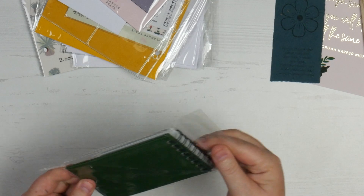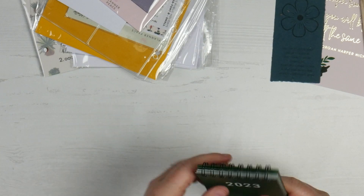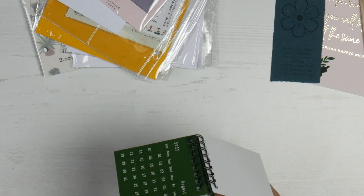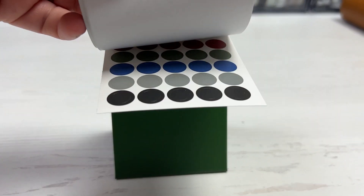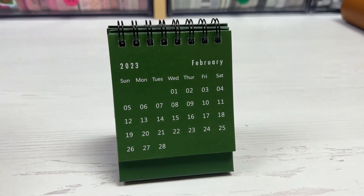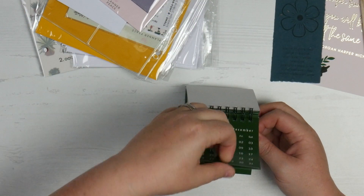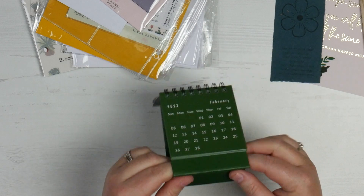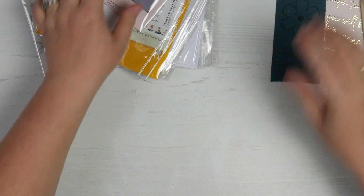If you guys want to see me try and grow flowers, please let me know — I don't think I'd be any good at it, but I'll try. This is a little mini desk calendar. It opens up like this and sits as a little triangle. It actually started from August 2022 and has the 12 months, so I've got January there — obviously we're going into February so I can move that over. It'd be a big one for me to take to work.